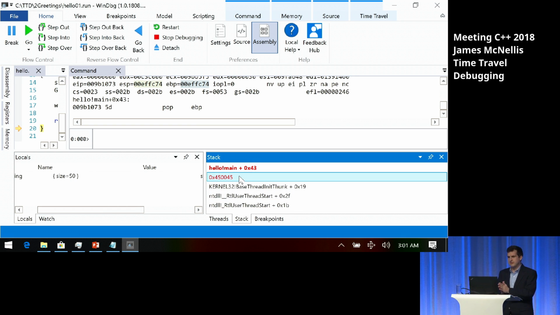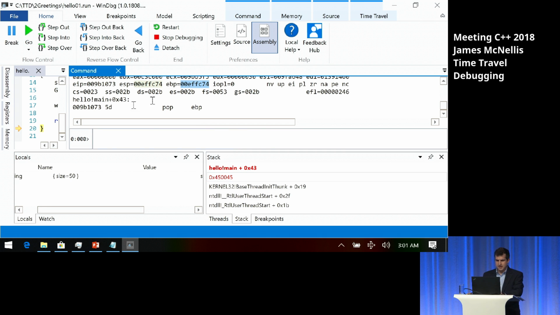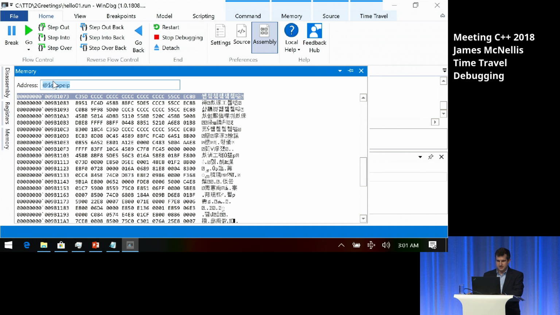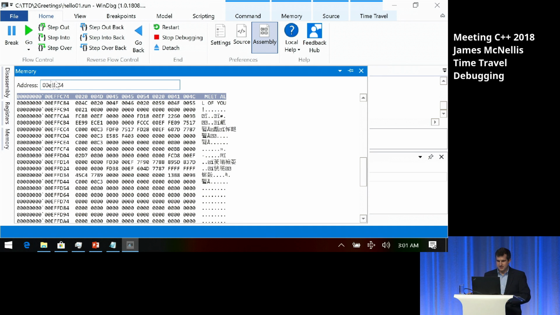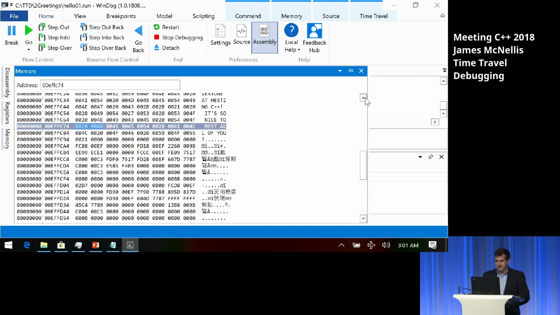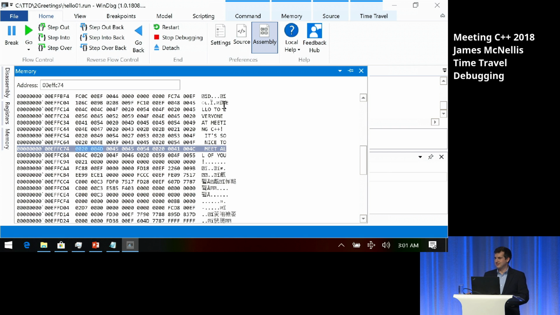The reason for that is we've stepped backward to before the CPU state was corrupted, but we still don't know where the actual stack was corrupted. For example, if we take this address and look at it in the memory window, we can look at what's on the stack. We're expecting this to be the return address, the function that we're going to return to, but that looks an awful lot like the end of the string that we printed out. Indeed, we can observe our stack corruption at this point in time.